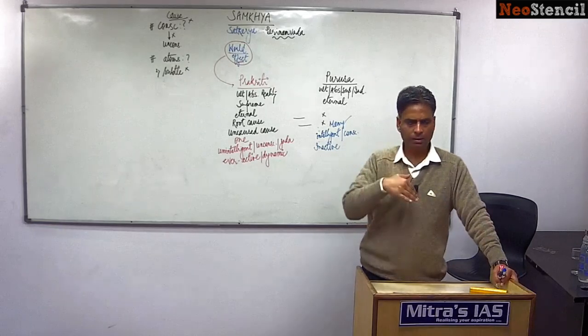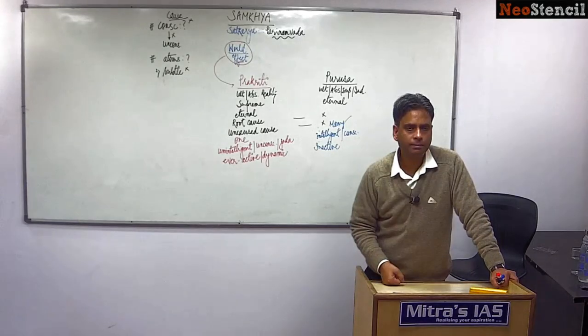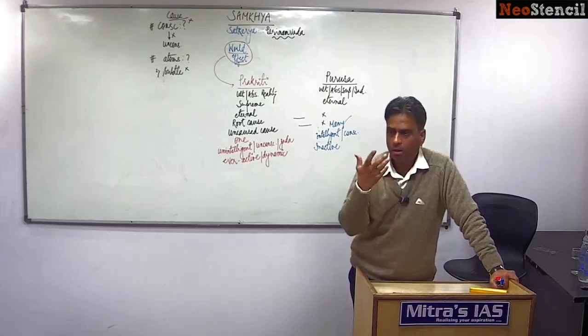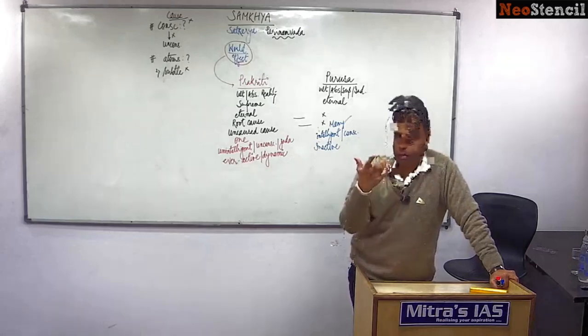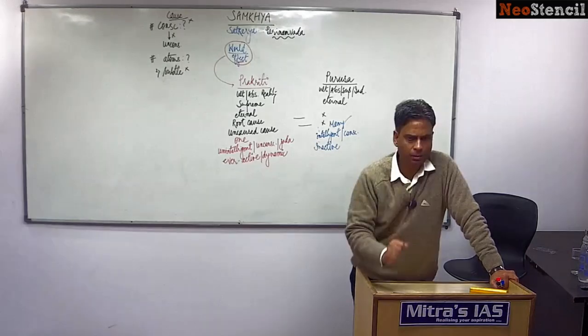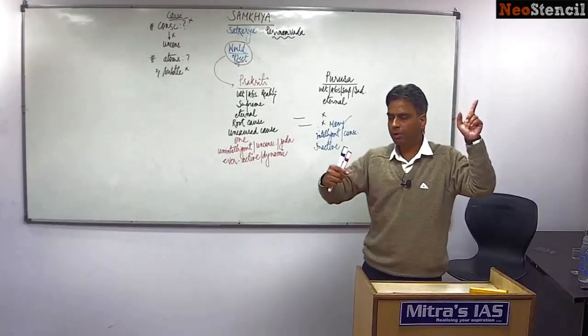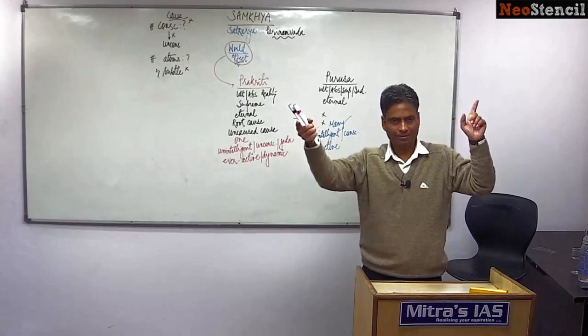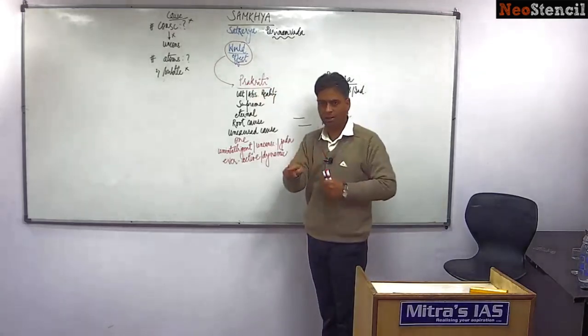Then more subtle than this is my breath. I can feel it. This is also made up of atoms. But what about the mind? About the mind I can only think. More subtle than that is ego. So in this world, does something called ego or mind exist? It does, no? It does. Then tell me, what are they made from? They cannot be from atoms. If atoms were the cause, you would have to search for the causes of these things in another way. It is Prakriti only which is the cause of those subtle things, because Prakriti is subtle.